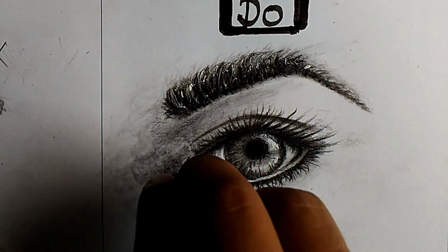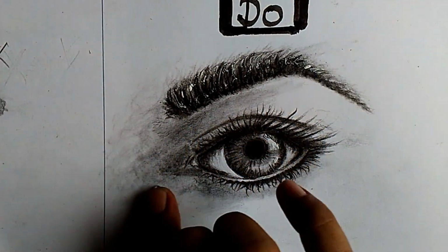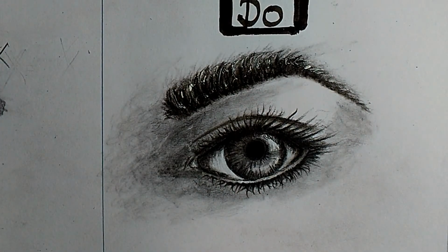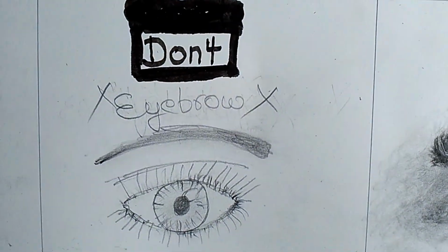And if you are not satisfied, don't leave it there. Just draw it again and draw it again until you are satisfied with your drawings.